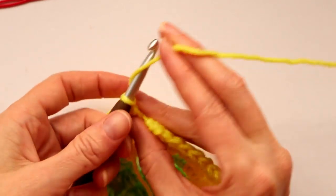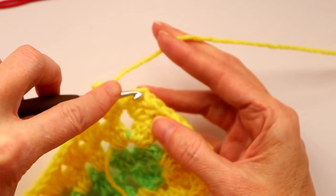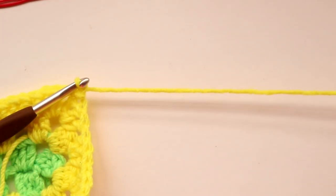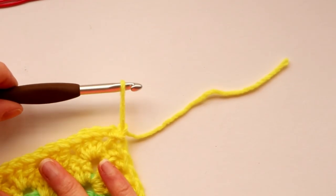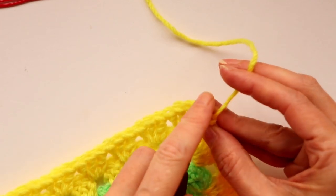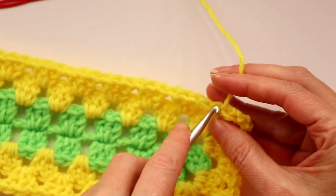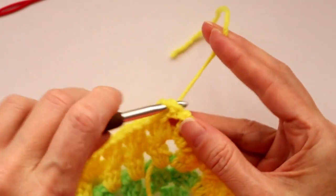I'm done with this color yarn, so chain two — one and two — and slip stitch to join into the top of the chain three. Push your hook in, two loops of yarn on your hook, drag your yarn back through and through, and chain one to secure. The slip stitch joins it and the chain one puts a knot in your yarn. Pull your hook up and yarn through and snug that down. Now work this tail back and forth around this corner going into the back loops. This means you'll only need to sew in half the tails — it's a pretty quick fix and helps you not have so many ends to do later.